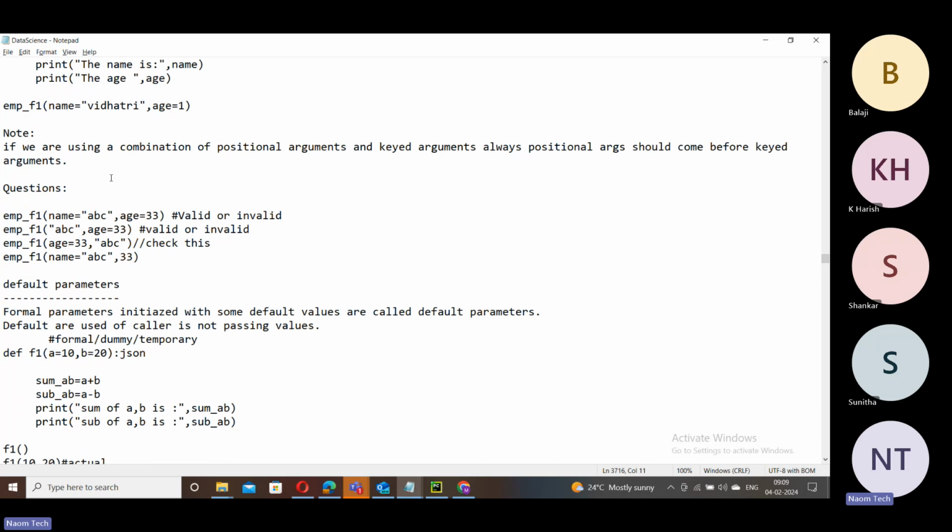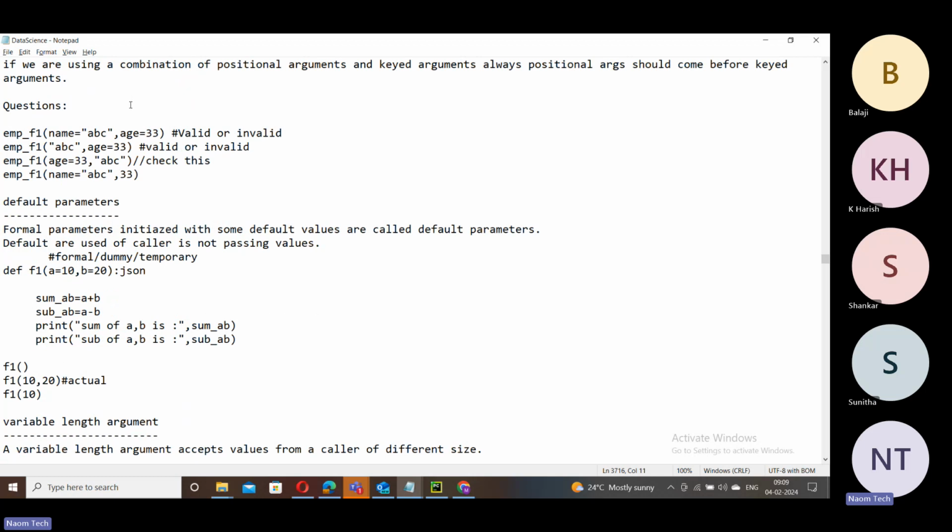And also we had understood the pros and cons and the rules associated with keyword arguments. That should be fine for all of us, right? While working with keyword arguments, positional must be declared first, and after that, the keyword argument should be declared later. That's a very important thing. And we had seen a few use cases of whether that works or not in yesterday's session. So that should be fine for all of us, friends.